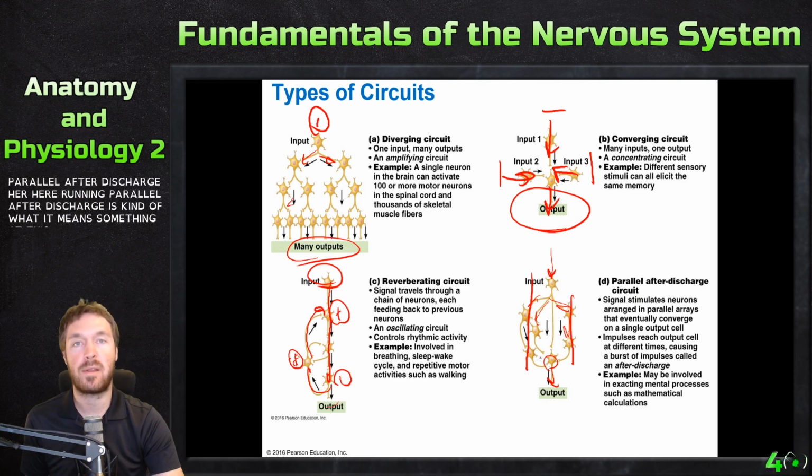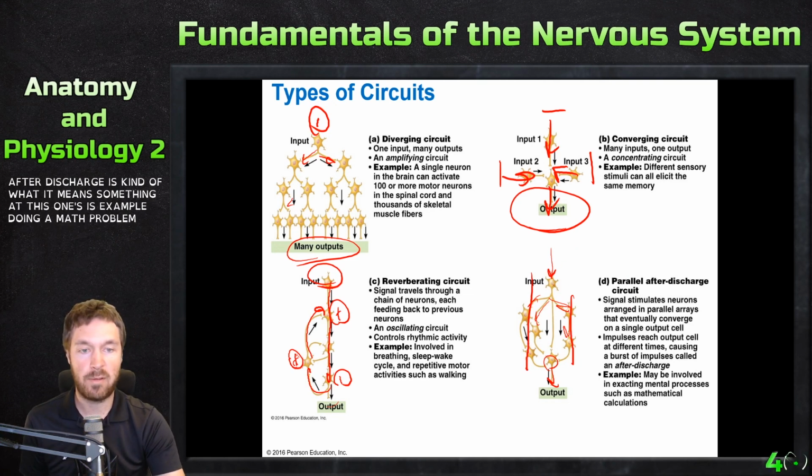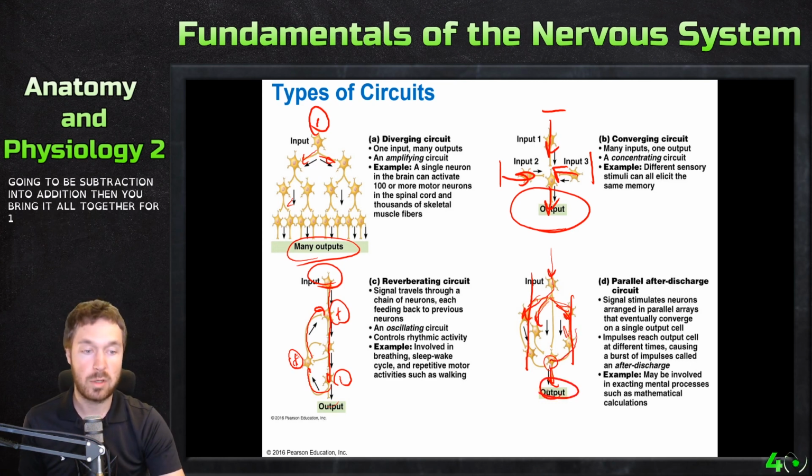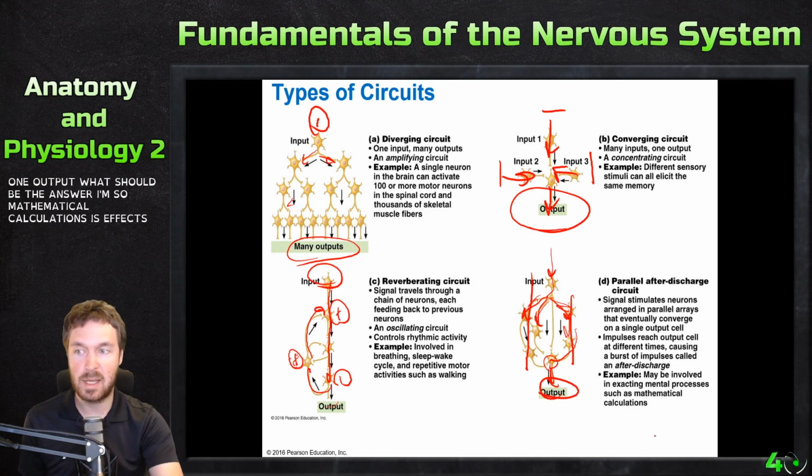So think this one's an example of doing a math problem. So you have the order of operations. This one might be multiplication. This one might be subtraction. This one might be addition. Then you bring it all together for one output, which should be the answer. So mathematical calculations is the best example here.